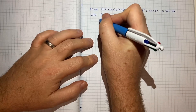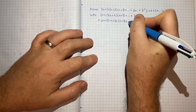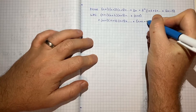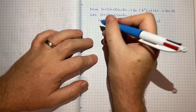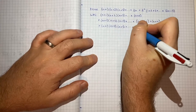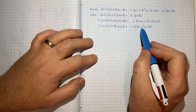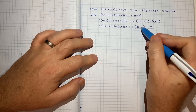So the left hand side is (n+1)(n+2)(n+3)... and if I write the last two items explicitly, since everything increases by 1, the second last item would be 2n minus 1 and the last item is 2n. So we can write: (n+1)(n+2)(n+3)... times (2n-1) times 2n. It's helpful to make it very clear that everything on the left hand side is increasing by 1, so the last two items are (2n-1) times 2n.